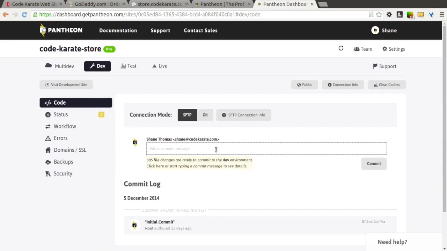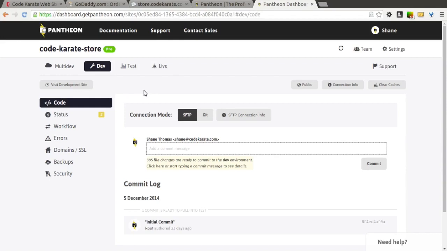One thing you want to notice on the top, there are 3 different environments. There's a dev, a test, and a live. You've probably not seen this in the past. You're most likely only using a live site. But what's nice with Pantheon is it gives you 3 different versions of your site, so you can test out new features before they go live to your audience. And then you can push them up to different environments to ensure that you won't have any issues on a production or a live site.